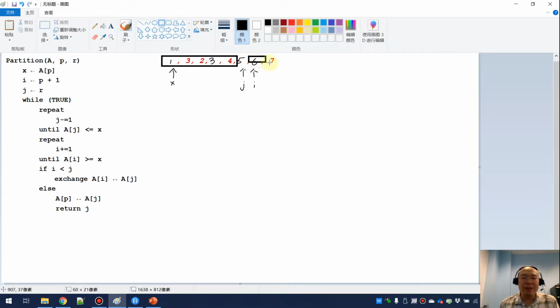And then on the right side, we have another sublist, which are the values greater or equal to 5. And then, well, we don't have to touch the pivot anymore. This 5 will stay there. And then for the sublist on the left side, we want to do a recursive partition. For the sublist on the right side, we want to do a recursive partition. And then we want to do the recursive calls, and eventually we will have all the values sorted in place. Okay, so this is a quick illustration about the partition.